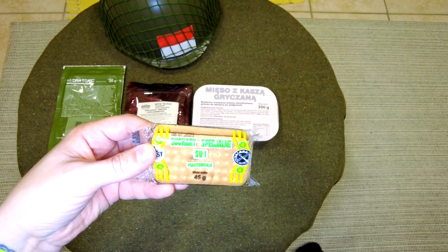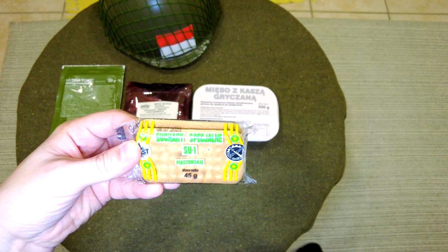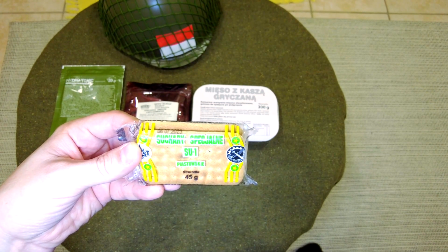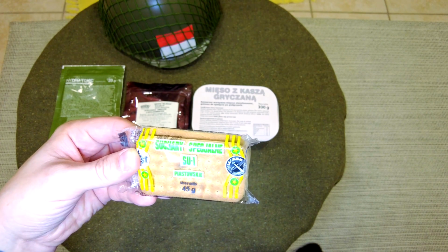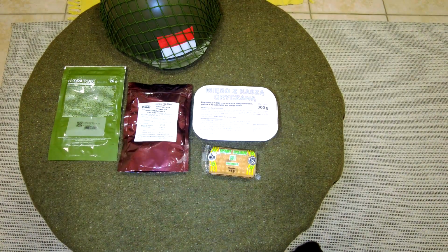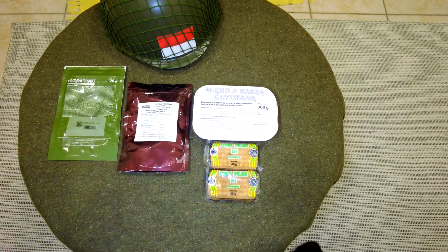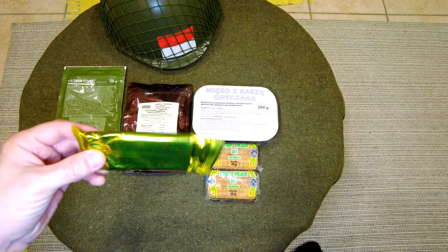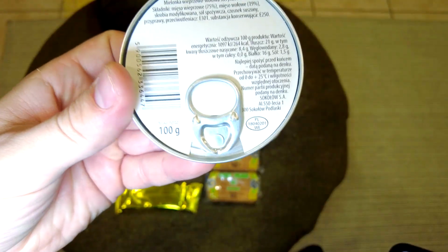You get some what they call special crackers, which I've seen in other ration packs, including the Lithuanian one. The only thing that's special about these is that they are teeth breakers. So watch out for those. So we get 2 packs of those crackers. We also get what is meant to be apricot cereal bar. You get a 100-gram tin of minced pork.